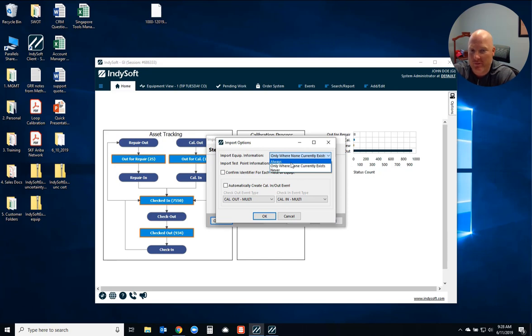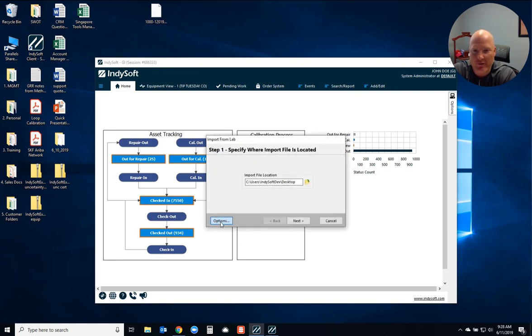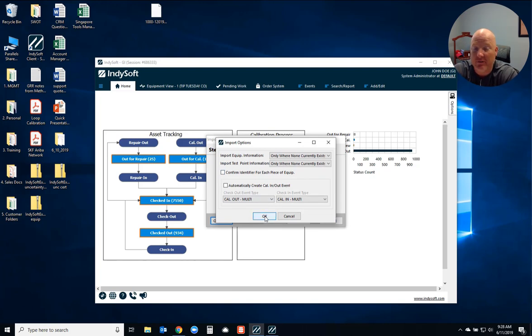This is important because some of our labs will always want to leave this set to never, because let's say that we have a manufacturer who refers to something as a DMM, but then the commercial Cal lab calls it a digital multimeter. We have to choose which one can win. So if we leave this set to always, whatever comes in that import file will overwrite what you have set up. Never will never do that, of course. And then only where none exist would be if it's a null value, we'll go ahead and bring that in. So I like to leave mine set up as only where none currently exist. Once I have this part set up, the system will retain whatever you set that up as, so you don't have to do this each individual import.